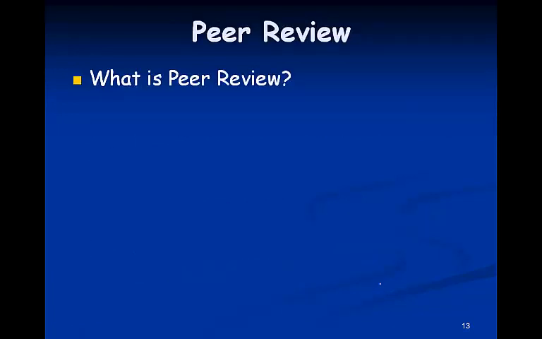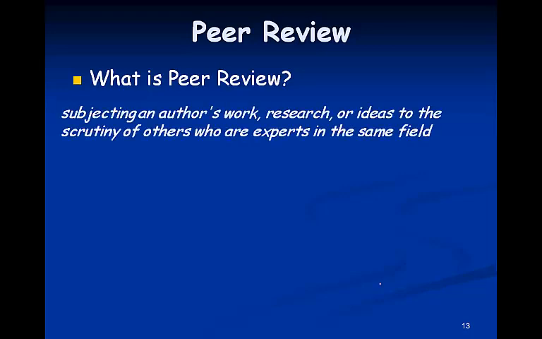In order to help each other work together and collaborate, scientists use peer review. They receive questions and criticisms from their peers. Their data is checked for accuracy. And they receive comments and suggestions from other scientists. So peer review is basically subjecting an author's work or research or ideas to the scrutiny of others who are experts in the same field.